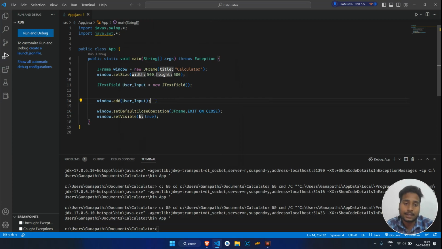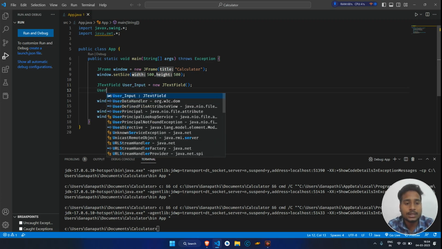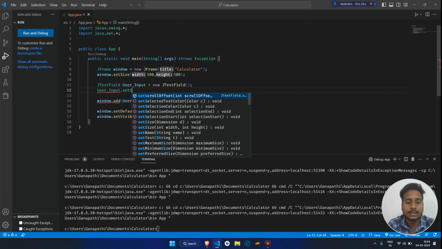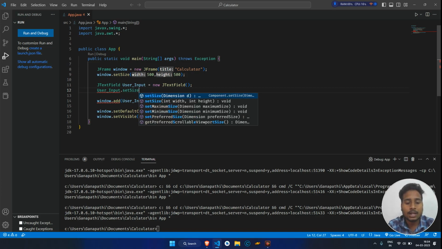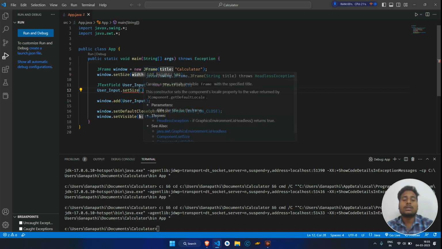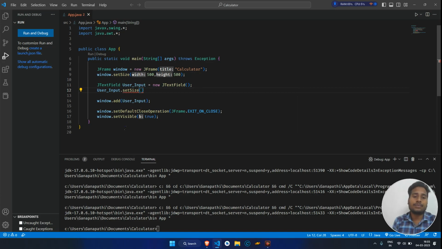So we put the text field and it is occupying the whole space. We don't want that, we want some space of it. So as I said, we have to set some size. We'll be using that variable and I will set the size, simple as that. The main width and height of the application is 500. I will give something like width will be 100.